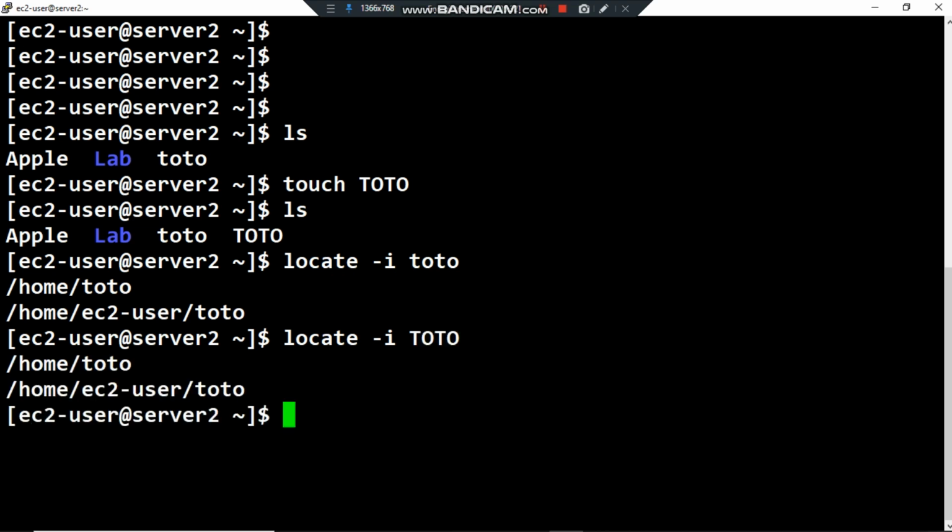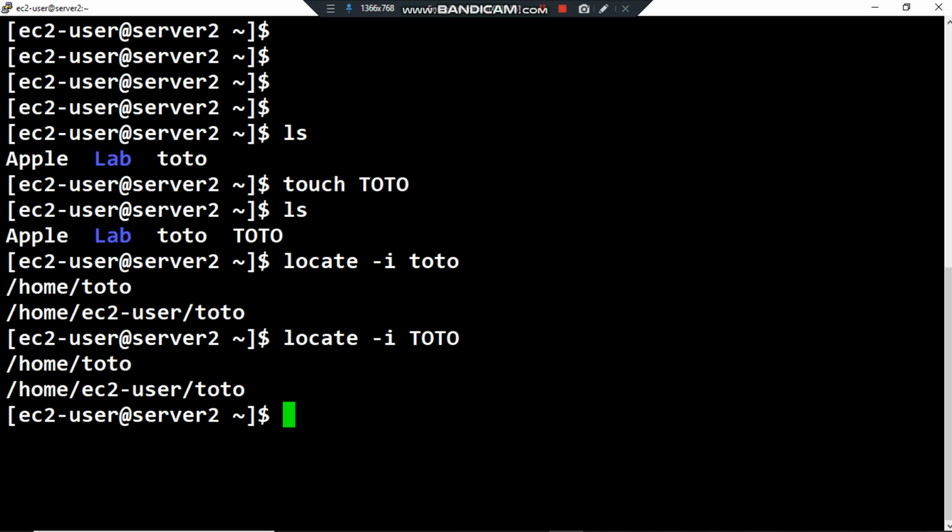As we can see, the output does not give me Toto in small letters. Why? Because the database is not updated.